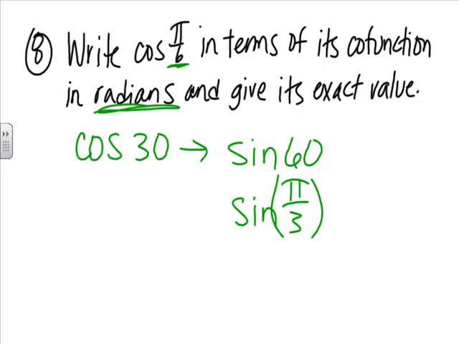And then it asks me to give its exact value. And once again, at this point, you got to either know what the sine of 60 is, or be able to use your calculator, making sure you're in the right mode. So the sine of 60 then is radical 3 over 2. Now personally, I always think like the sine of 30 is a half, so the sine of 60 can't be a half, so that helps me remember that.